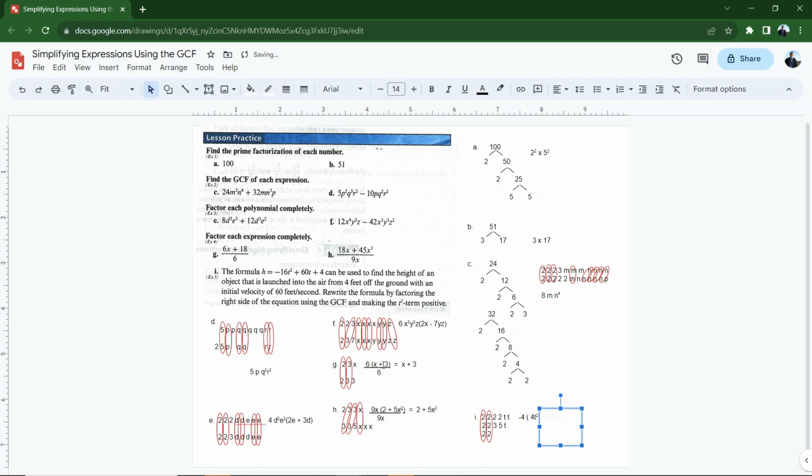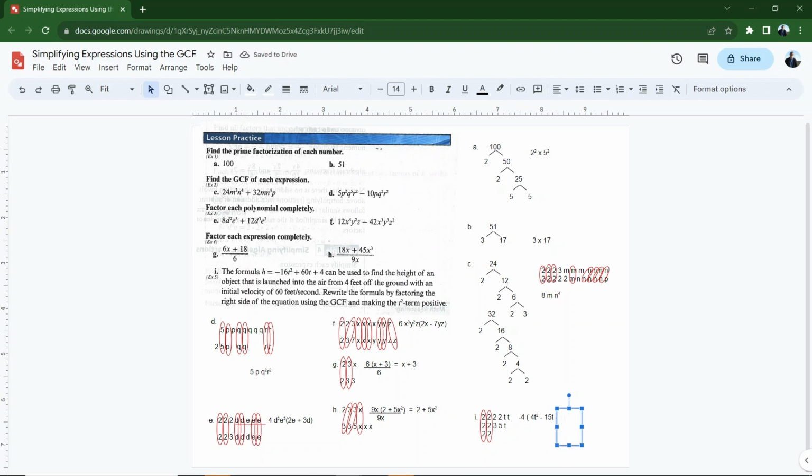Okay? Now I'm looking up at my equation. I had a plus here, but I factored out a negative, and when I factor out a negative, it changes the sign of everything in the parentheses. It changed the sign of this first thing to positive. It's going to change the sign of this one to negative. And I'm going to show that by making it a minus sign. So this is going to be minus whatever I have left here. 15, 3 times 5 is 15. That's going to be 15t.